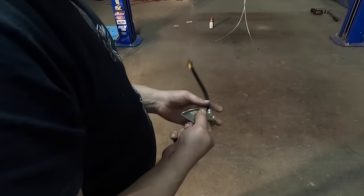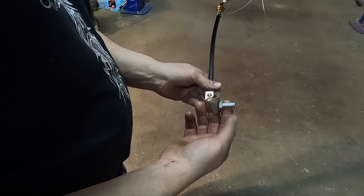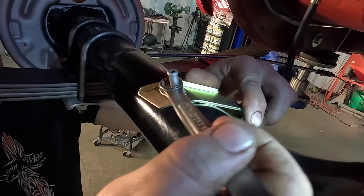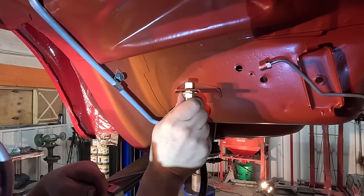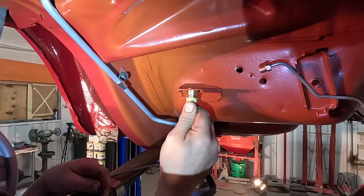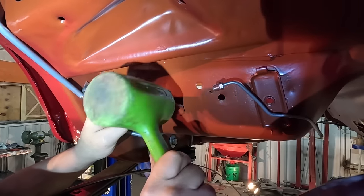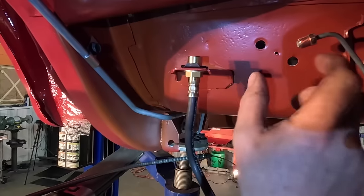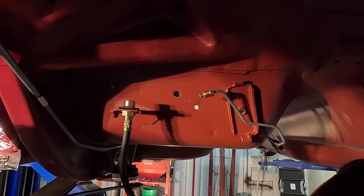Put the rear brake lines on the rear axle. First I'm going to install the brake hose, which goes into the axle tube and then mounts up to the bracket on the floor pan. This is also the vent for the axle — it has a lining that attaches and runs up to a hole here to keep dirt and water out of the axle. There's a D-shaped clip that holds the hose, and then the brake line will fit into that. There'll be a proportioning valve between this with a little 90-degree fitting.